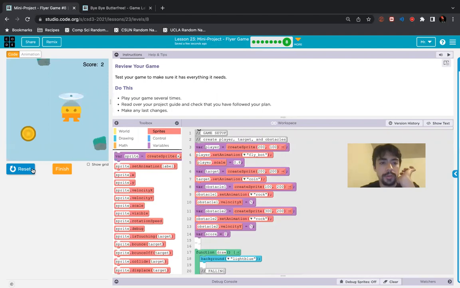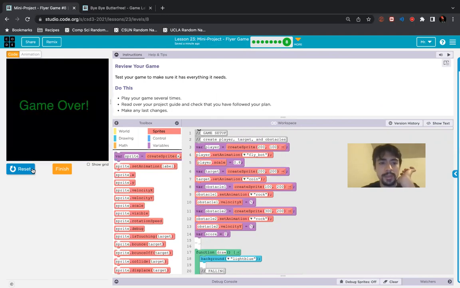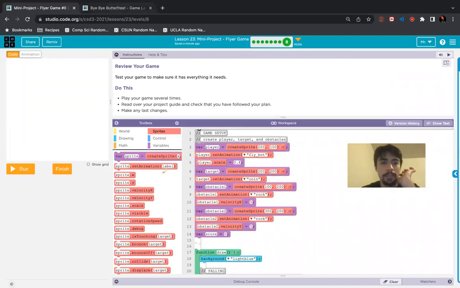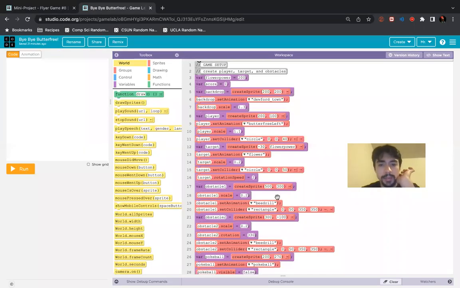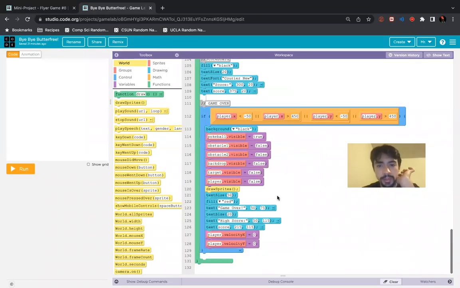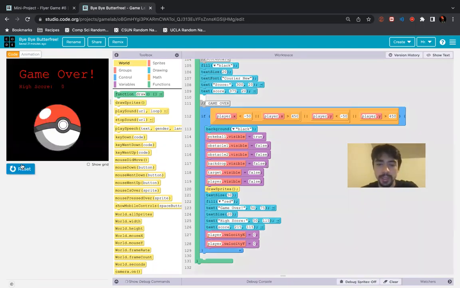So notice how when you go off the screen, it says game over, right? But if you push yourself back on the screen, you can kind of cheat, right? As long as you go back on the screen, it doesn't really matter. So one thing that I did in my Butterfree game was I made it so if you went off the screen, your velocity X and your velocity Y go to 0. So that means you can't move anymore. So in this game, if I were to go off the screen and you see I'm pressing the up button, it doesn't matter, right? So that's one little thing you could add that would fix that problem.